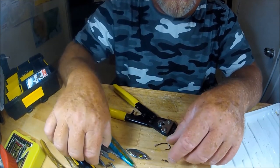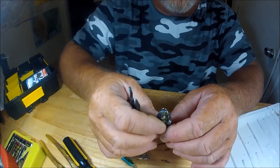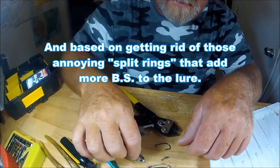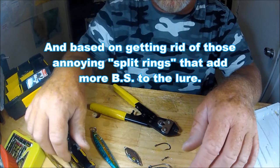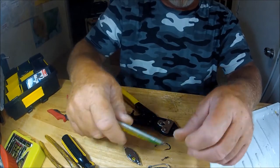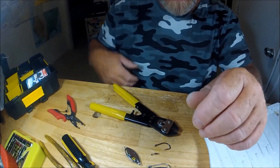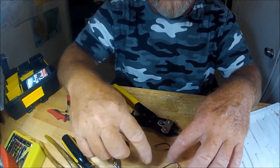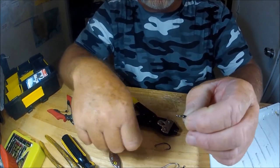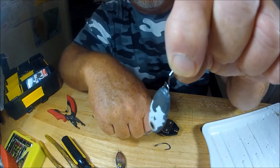The really thick wire. When I got these swivels made, I was basing everything on pretty thin wire, you know, on slab spoons. It's when I started dabbling in these types of spoons and other things. And you'll notice I'm not using these swivels on a big jig like this. I am having to use a split ring. But the whole idea is to get rid of those darn split rings, and you can just attach a lure to that.